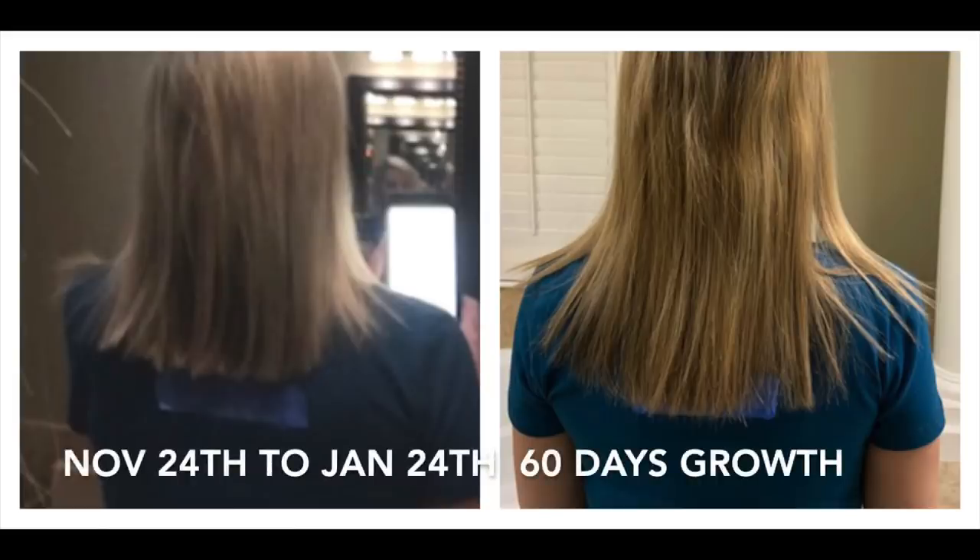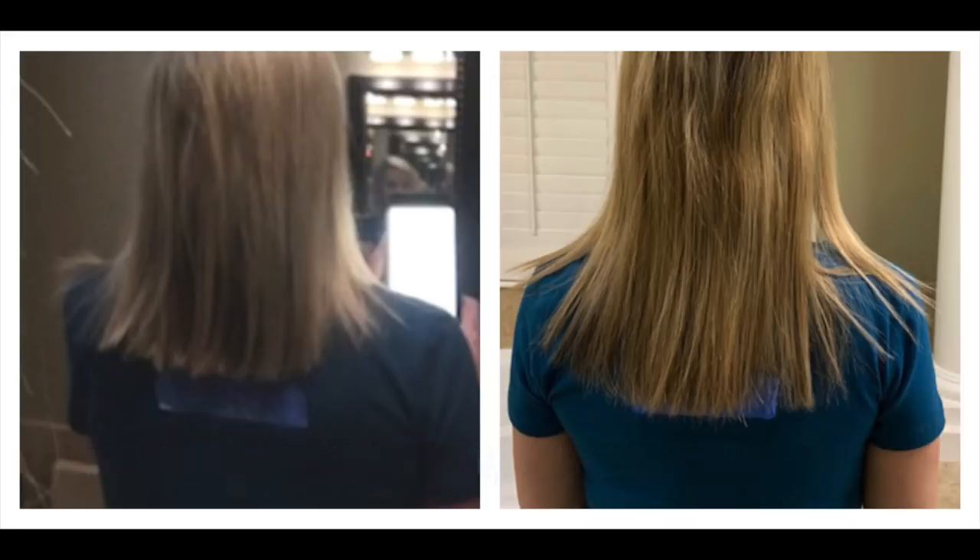The first products I'm going to show you are my hair growth products. Let me show you a picture of my hair. On November 24th of this past year I whacked my hair off, and I'll show you a picture of the back of it. You can see where my hair was on November 24th, and 60 days later on January 24th my hair had grown a whole inch and a half. Hair growth at all ages is supposed to average about half an inch a month, and I think I'm doing some things that have improved my rate because right now my hair is growing at about three quarters of an inch a month, which is faster than average.